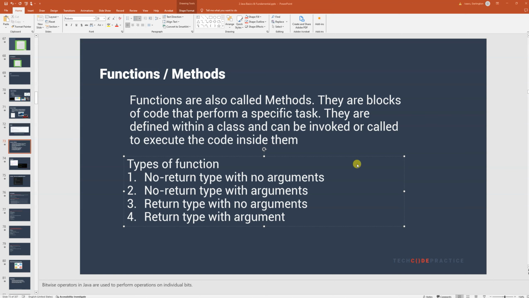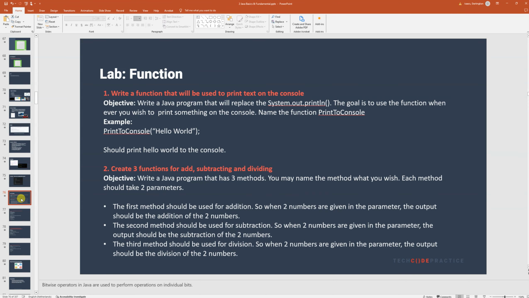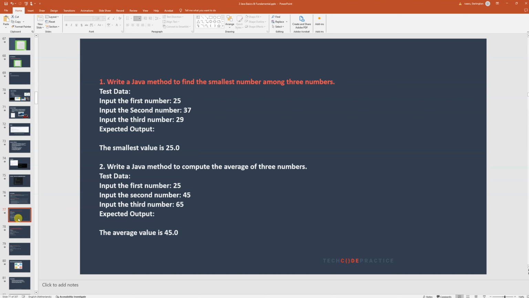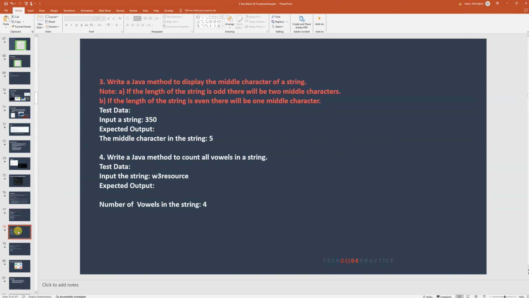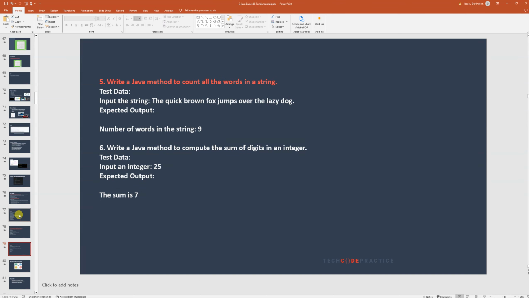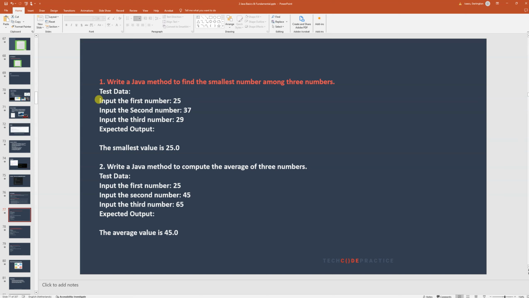This one says write a Java method to find the smallest number among three numbers. This is just typically so you practice how to create methods. Of course you're going to create a class, and inside that class you have to create a method, and you have to be able to input the first number, the second number, and the third number, and what it should return to you would be the smallest of the three numbers.